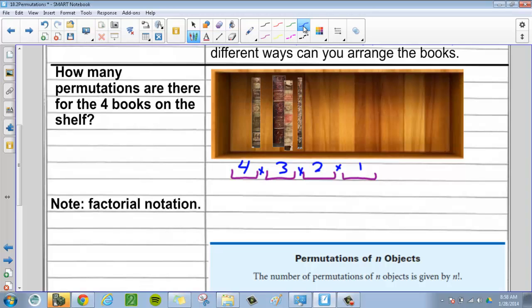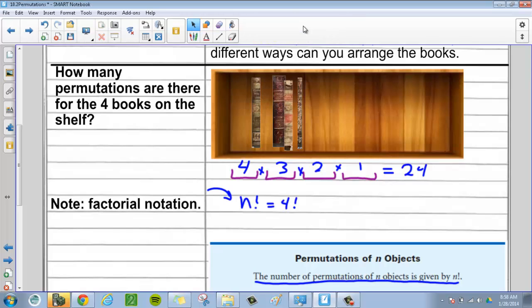And so, really, the number of permutations that we have is 4 times 3 times 2 times 1. If you multiply that all together, you get 4 times 3 is 12, times 2 times 1, which is just 24. So there are 24 different ways that you can order 4 books on a shelf. Now, there's a way that we actually denote something like 4 times 3 times 2 times 1, and that is called factorial. In this situation, the number of permutations of n objects in a linear scenario is given by n factorial, where n designates how many positions there are. So in this situation, we have 4 positions, so we would have 4 factorial.